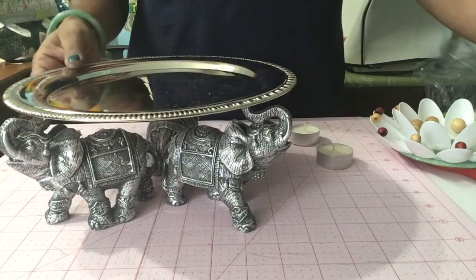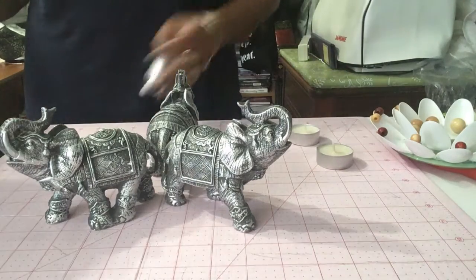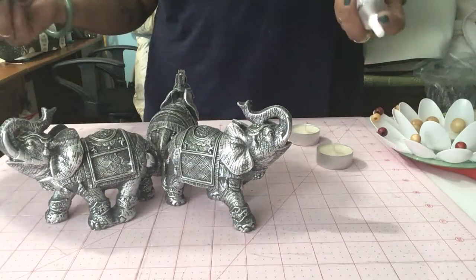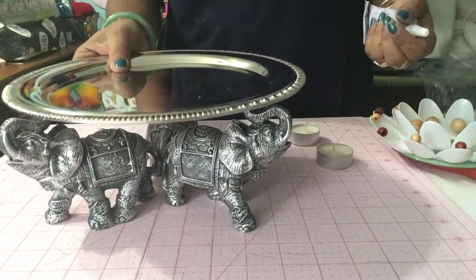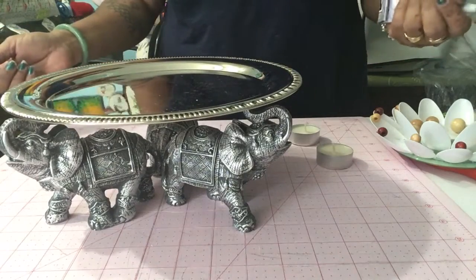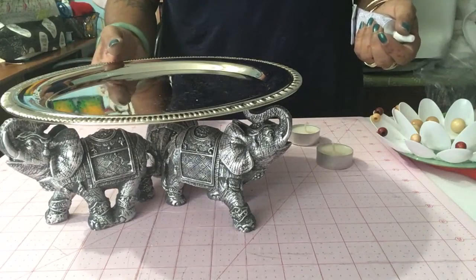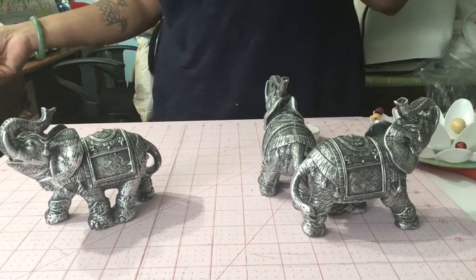If you were just going to get these things from the dollar store, you're looking at $4. If you decided to buy some glue — this is E600, it's a little more expensive — and some hot glue, I'm sure a dollar store has a brand of all-purpose glue you could use if you really wanted to stick them together. I like the idea of using it for Diwali only, setting it out on my table, and then when I'm done, I can move my elephants anywhere.